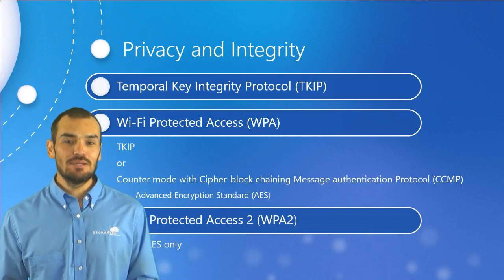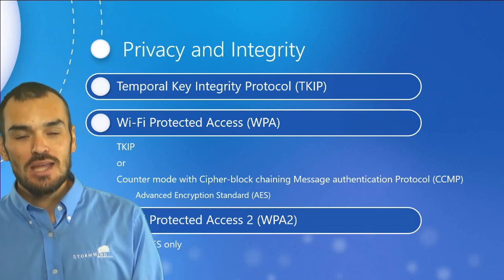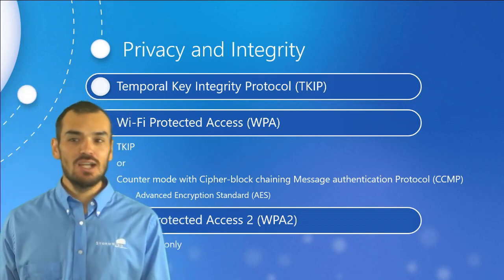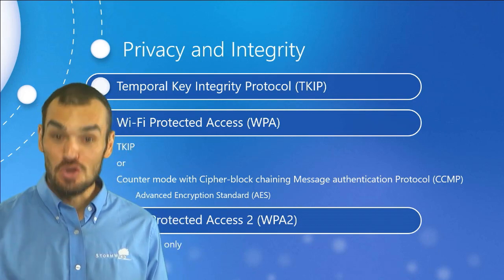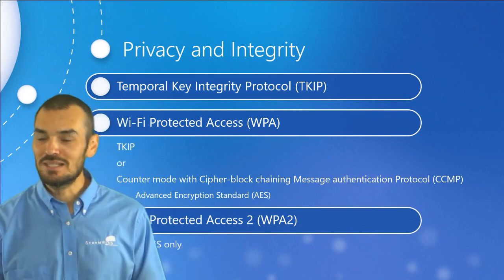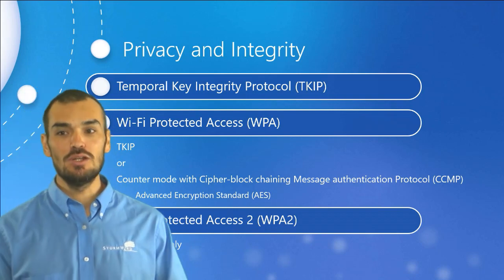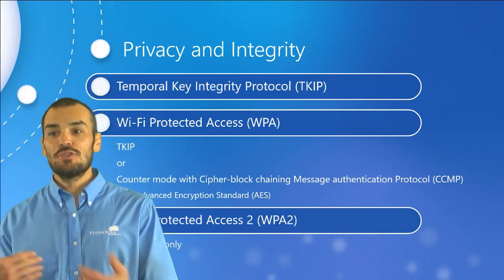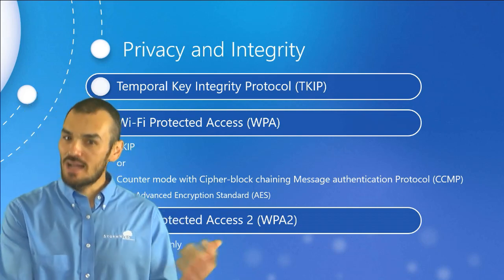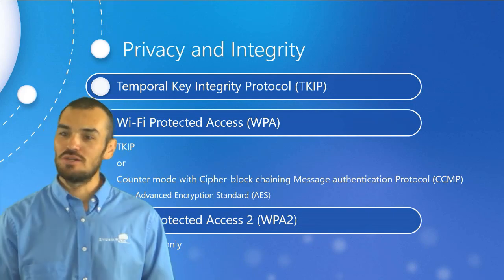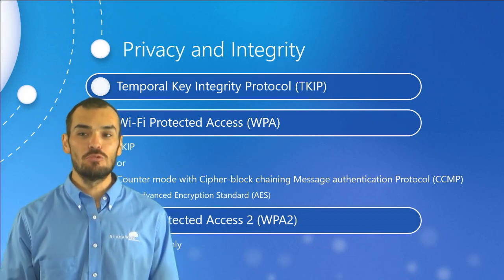Now, specifically, TKIP added a couple of features that have been rolled up into the more robust options we have now. Message Integrity Check, or MIC, adds a hash value to each frame to prevent tampering. It really doesn't prevent it, but it lets us know when somebody's tampered with the data, so it is somewhat misleading in that regard. There is a timestamp that intends to prevent replay attacks that will reuse or replay previously sent frames. The sender's MAC address is included with the MIC to identify the frame source. Kind of a way of asking, do we trust this sender or do we not trust this sender? And then there's a TKIP sequence counter, which is used once again to prevent replay attacks.